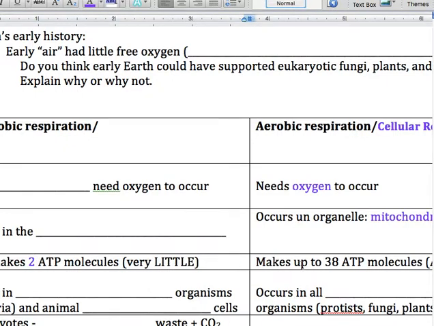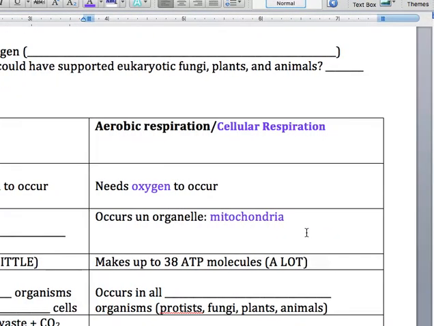Let's come over here to aerobic respiration. Go back to your friend example. Actually, you give your friend $1 before school. After school, your friend gives you $38 in return. That's a darn good investment on your money. Okay, so you multiplied your money 38-fold. So when you compare it that way, which is a lot more, $2 or $38? So aerobic respiration makes a lot more energy, a lot.